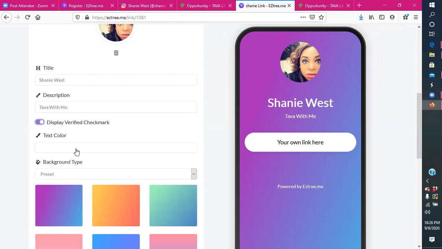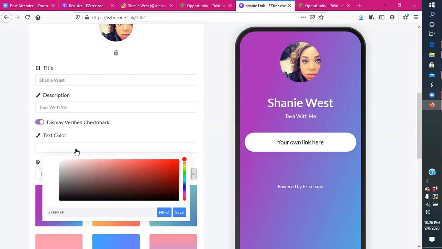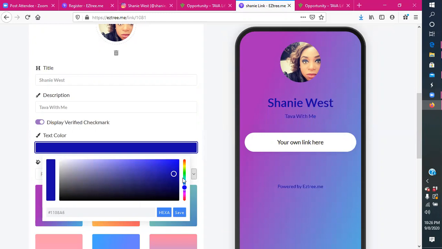Okay. And then the text color for my name, I think I want it to be blue. Getting better.